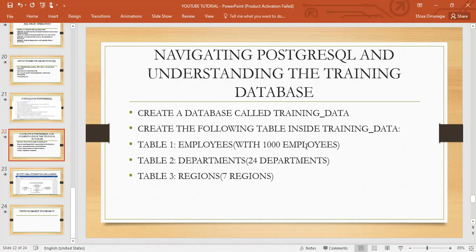Don't forget that my assumption for this course is that you don't know anything. If you already know this, and you are looking for some kind of advanced concept like PL/SQL or T-SQL, this course is not for you. This course is for beginners, those that want to become a data analyst and they need to know how to write SQL.